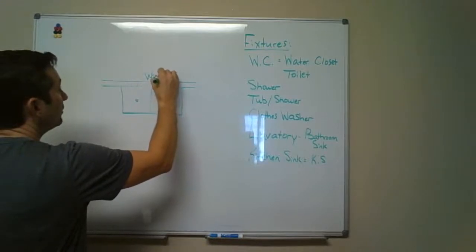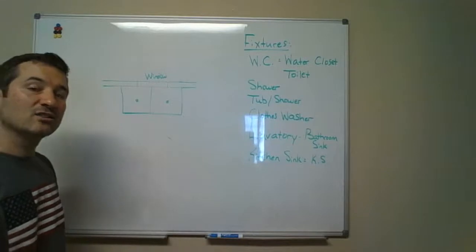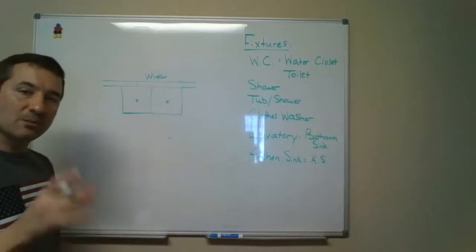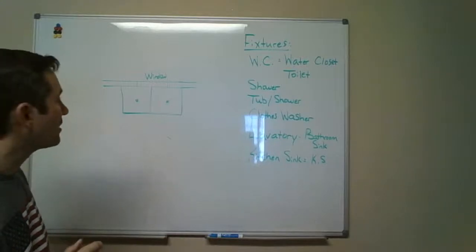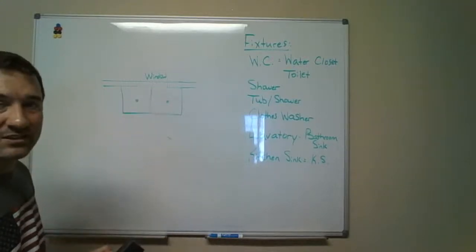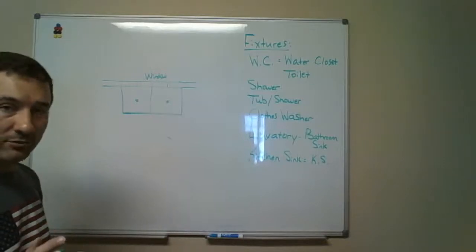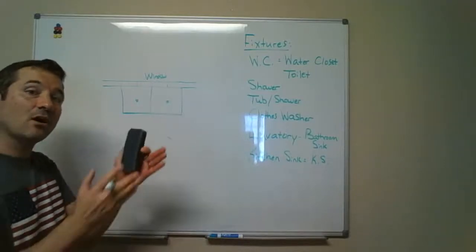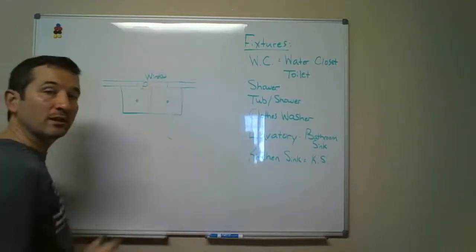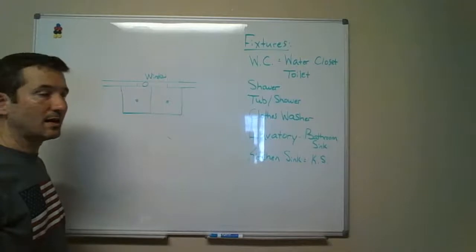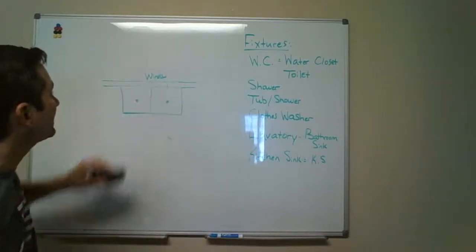Might be a window there. There may be an opening right there. So there's often something centered with that kitchen sink. Now, not all the time, but for that reason, we'll go ahead and get used to plumbing it like we plumb our bathroom sinks. We're going to set the vent off to the side. I can't send a vent up if there's a window right there. I can't have a vent going through my window.